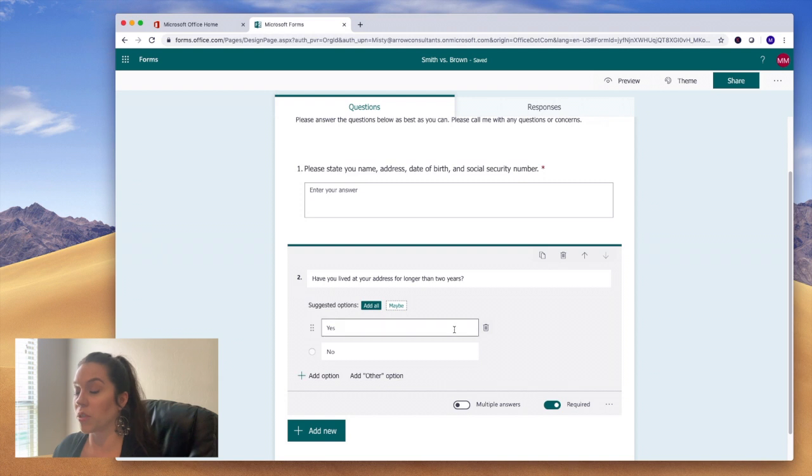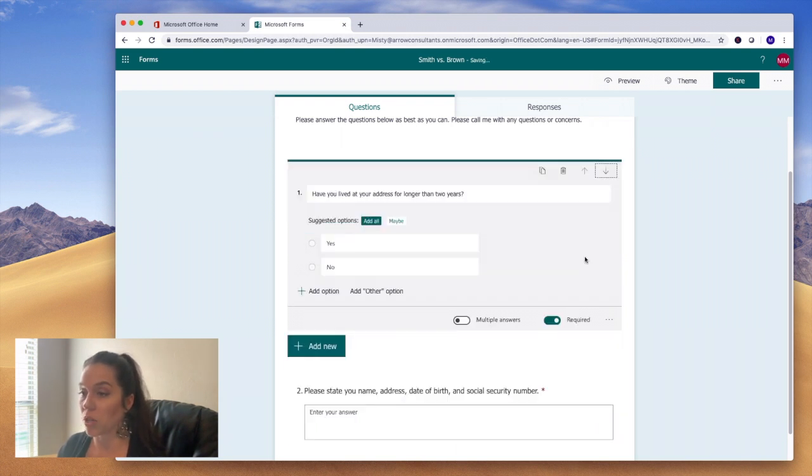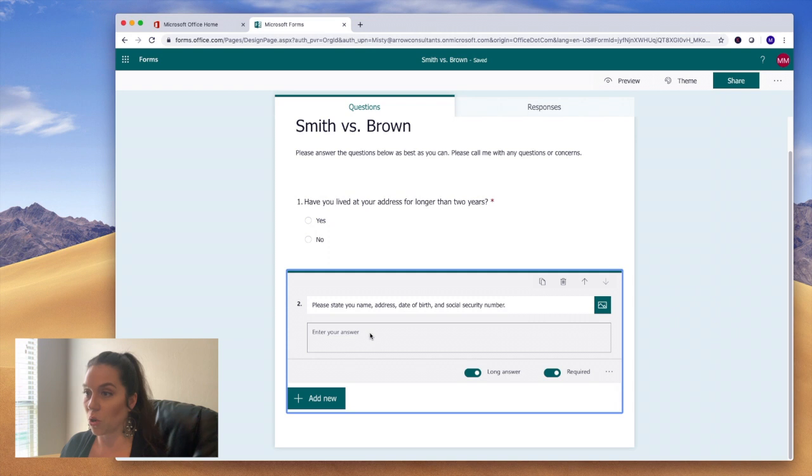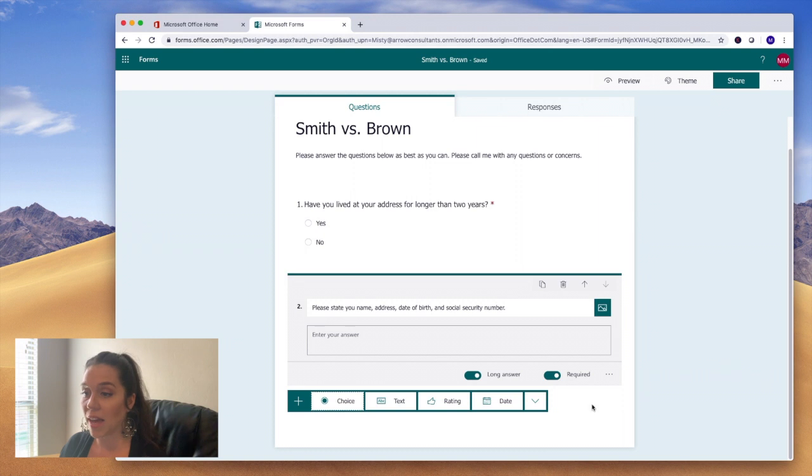Of course, we're not going to want to move this up, but in the event lower down you ask some questions that you need moved, you can always choose to make this question number one and have this be question number two. What you will see is this little asterisk right here. That means that this question is required. And if I click down into this answer here, you can see that this one has an asterisk as well. So that's basically the process that you go through and you ask as many questions as you would like. Again, you've got multiple avenues of how you can ask these questions.